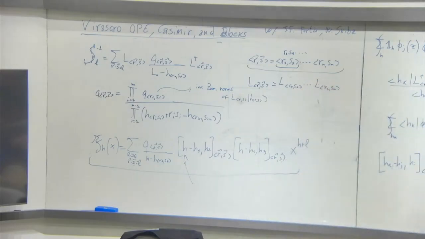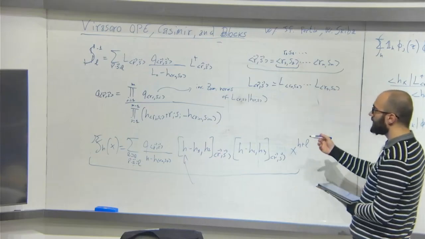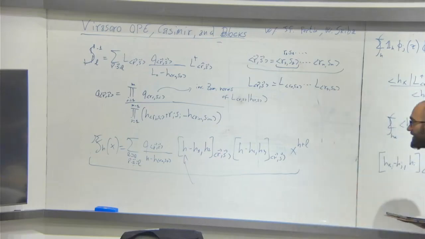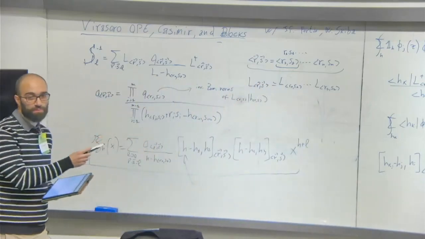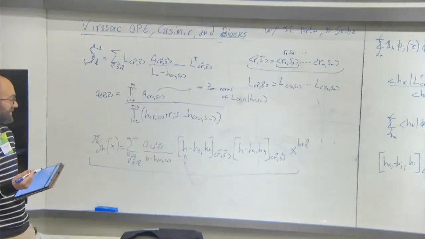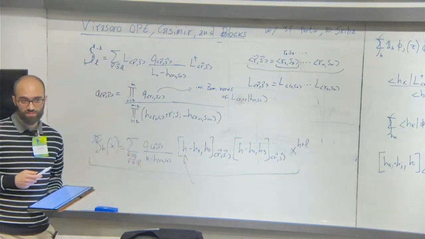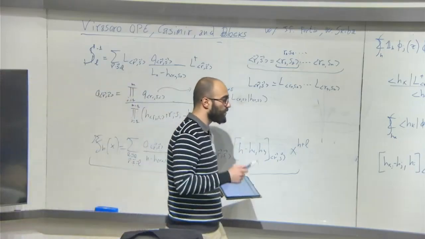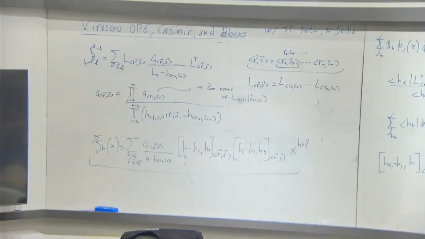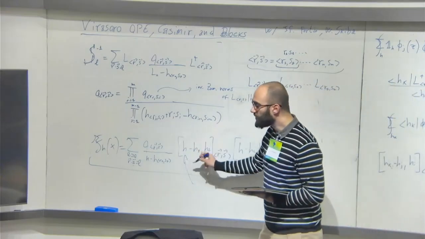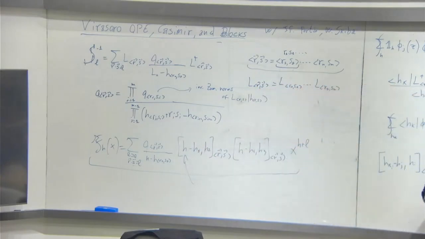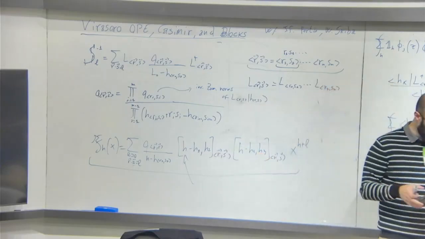So this is different from that, has the same complexity, but has some different properties which may be beneficial in certain cases. For example, if we want to evaluate conformal blocks for minimal models, or in general for degenerate representations, normally one would be worried about these poles here, h minus hrs, that could blow up. But these are constructed to have zeros at the values where the fusion rules are satisfied. So whenever we take a degenerate block, this just gives the correct answer because of the double zeros in the numerator. So the poles are not a problem.